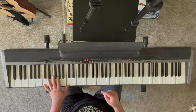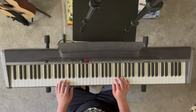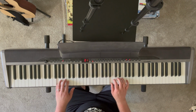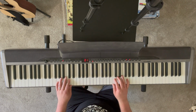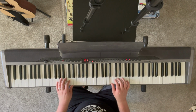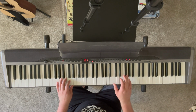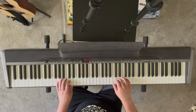So coming out of the last section, here's what that sounds like. The next section goes like this. Okay, so once you learn this little part, that happens twice in this section, so it's not as bad as it looks. So the right hand's going to play these notes. B, D, B, G, F sharp, D, E, B, C, D. And that's the right hand.